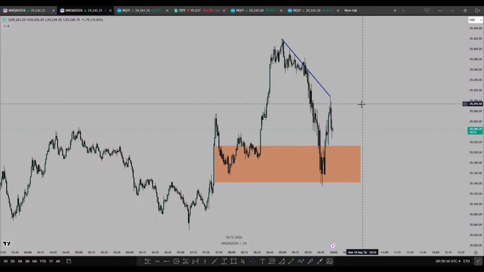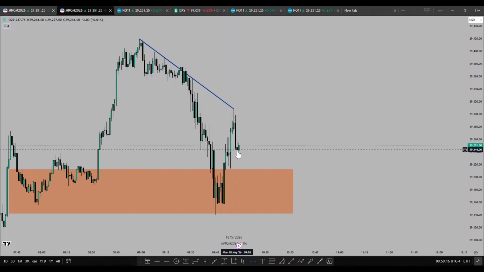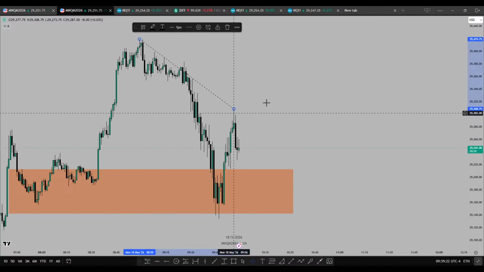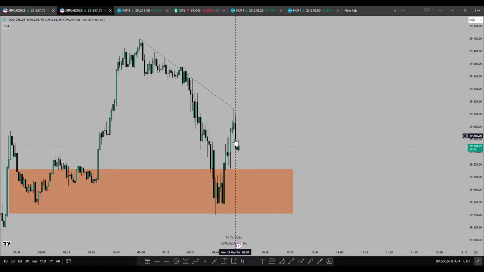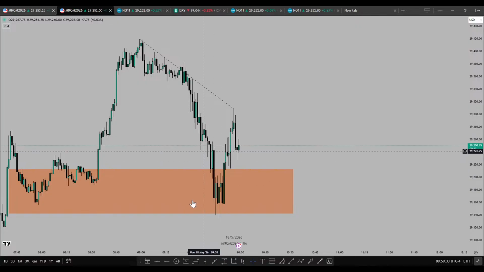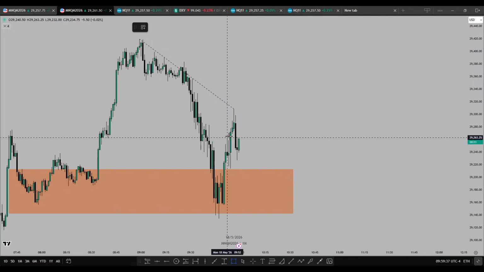Man, I would be more interested to use this SIBI as our first presented rather than using this one as SIBI. Why? Because ES has taken out buy side, and Nasdaq has this change in the state of delivery. So I would use this as our first presented. But man, we have to stick to our rules. I did not create the rules, right? It's ICT. So now I have to see if he uses this.